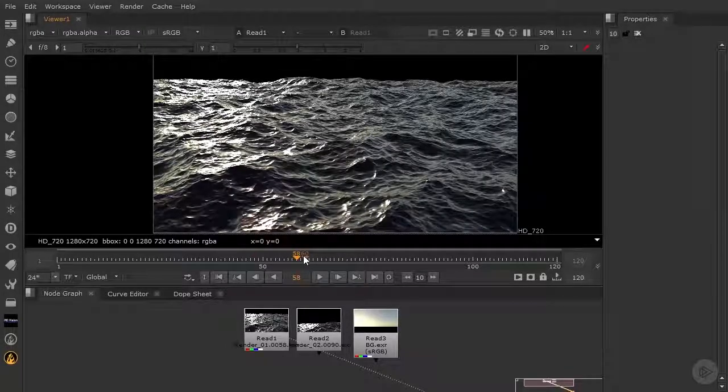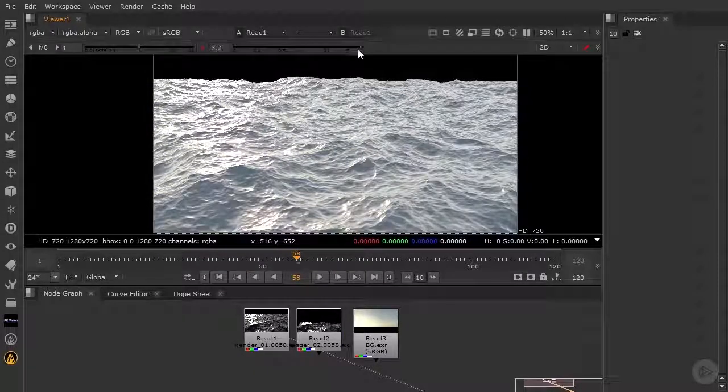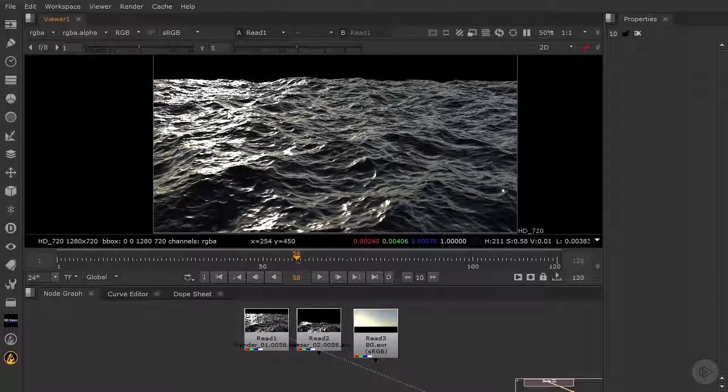Now, again, all of this could have been avoided. I could have rendered in individual passes, put it all together, and get exactly what we want. But since we are working in 32-bit images, all of the data is actually very manipulatable. So, for example, the color that we added into our diffuse, that greenish color, is actually here. You can see, I can actually bring that up. We got those blues and greens in there, and we can get to all those colors. And we'll also be able to work with our highlights here. Now again, I specifically wanted my highlights blown out because I want to get the effect of a glare or a specular bloom coming off of them, and we'll be able to do that here in Nuke with these areas that are blown out.